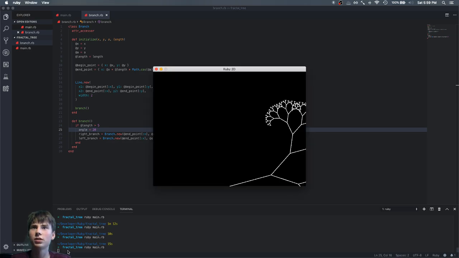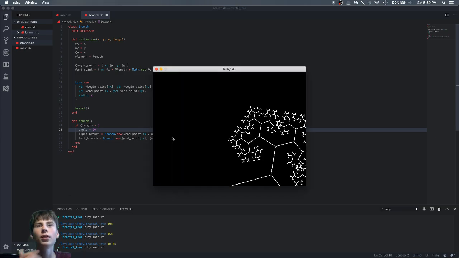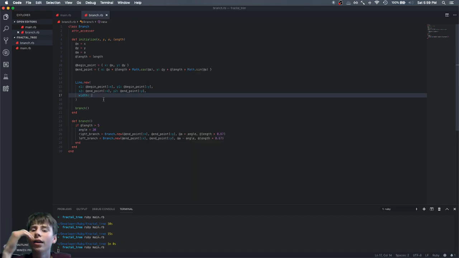See what it gives us. I mean, it looks pretty cool. Because it's definitely... each one is getting shorter. It's working. But that's about all I like. But that initial angle, I'm so lost.